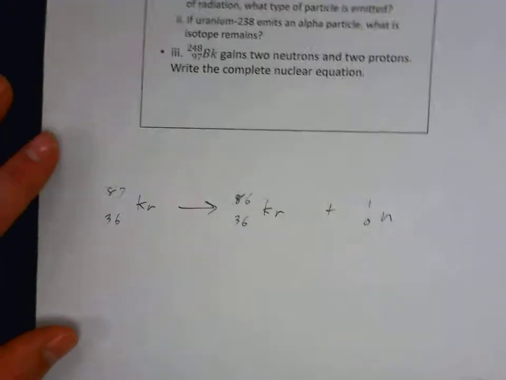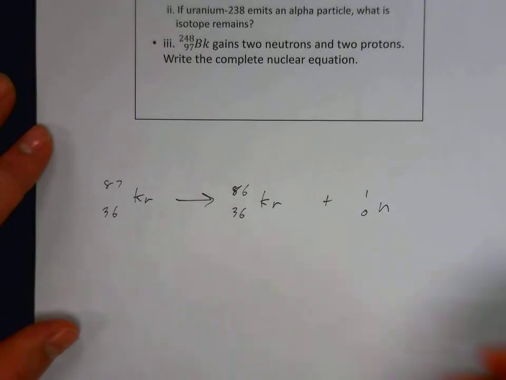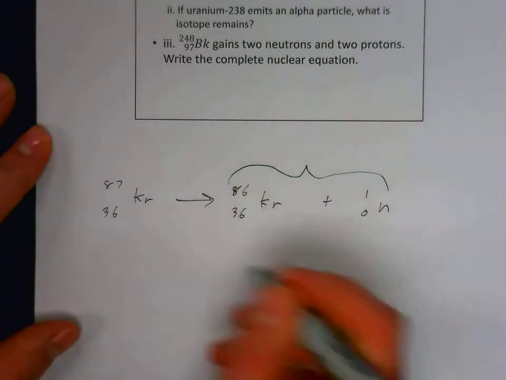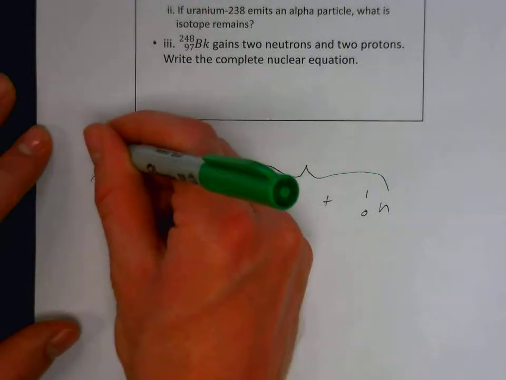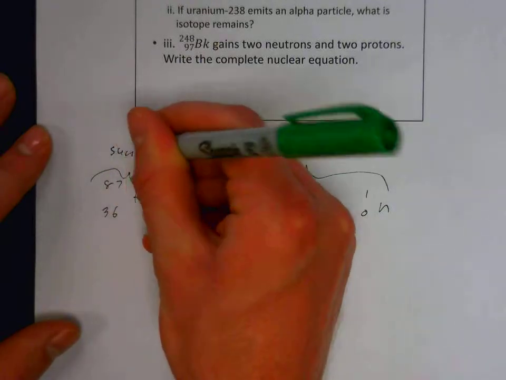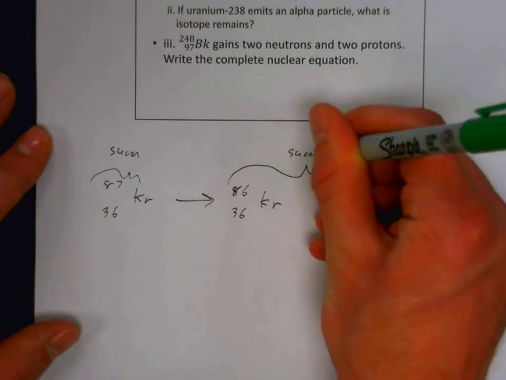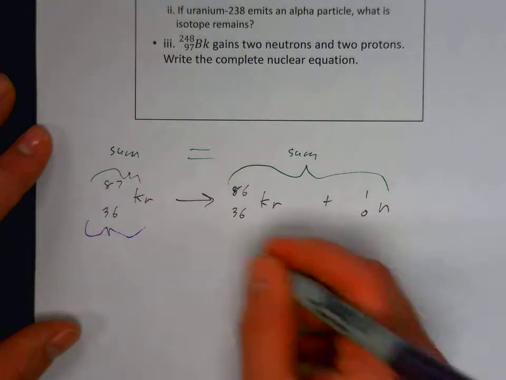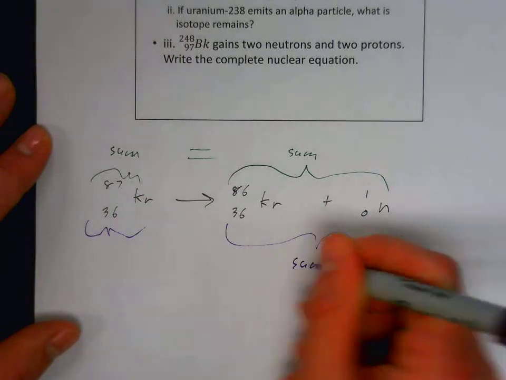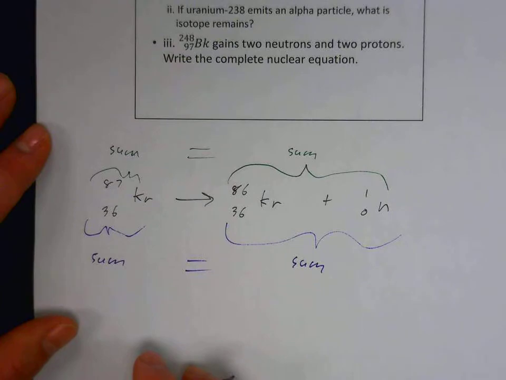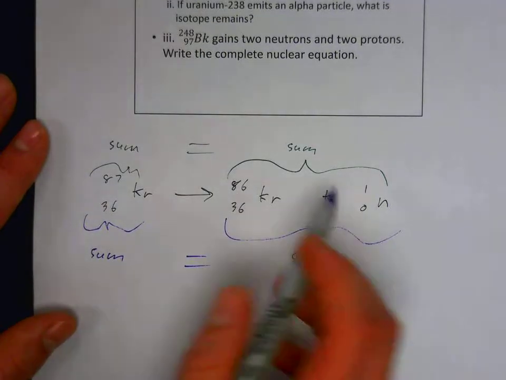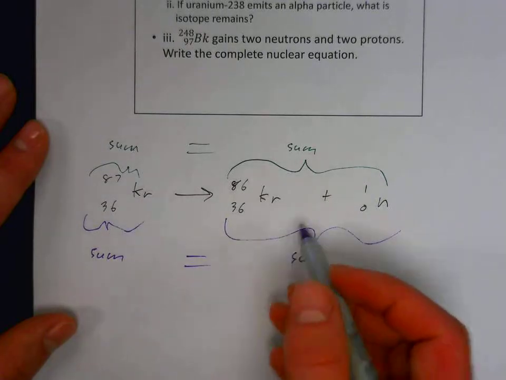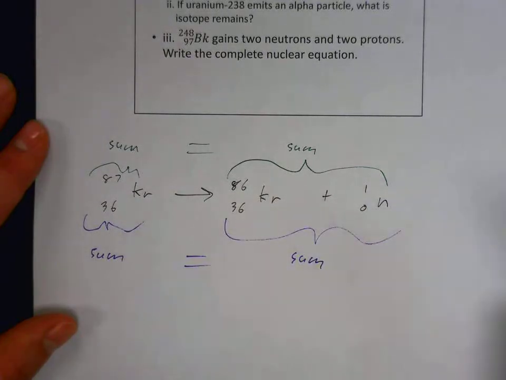Nuclear equations are similar to chemical equations in that the sum of the mass numbers are equal, and also the sum of the atomic numbers are equal. So since the mass is conserved, we can treat them in some simple ways to figure out what particle might be missing from an equation.